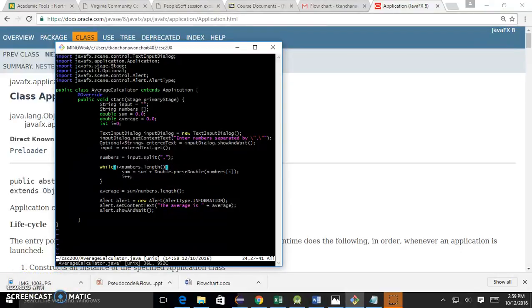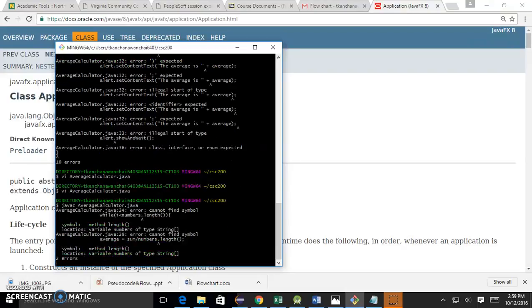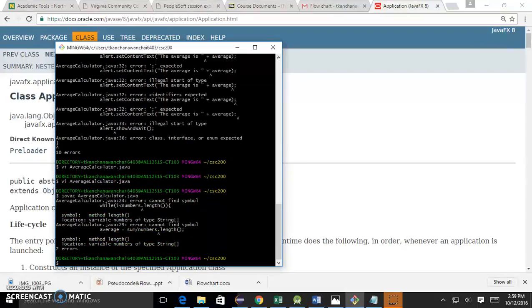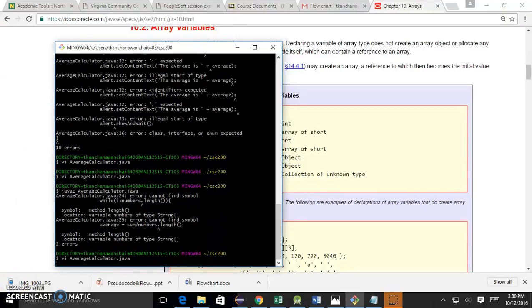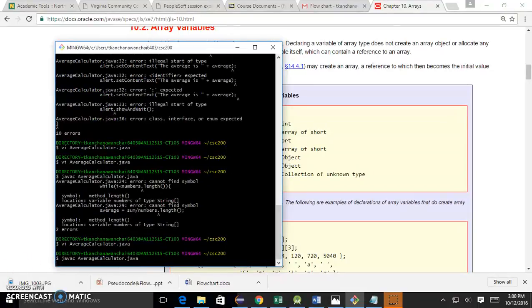When I changed the size to length, I accidentally erased the open curly brace for a while. Alright, so that's why. Length, cannot find symbol numbers.length. So .length doesn't need parentheses, that's what it is. Okay, it's not a method. Just remove the parentheses.